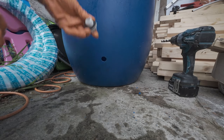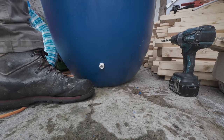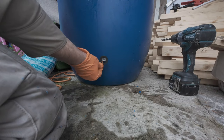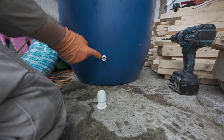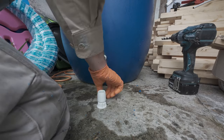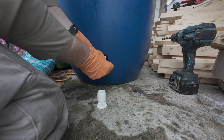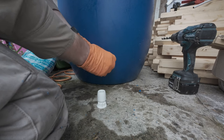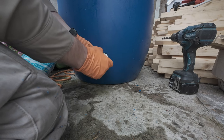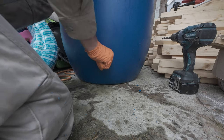We want this bit to go on the inside, like that, and then we want the bit that I dropped to go on the outside. But what I'm going to do first is put a bead of silicone around the outer surface. I would recommend you do, but because I'm making this tank temporary, I'm going to redo this all soon once I've got time to do the filters, so I'll see if it leaks without silicone.